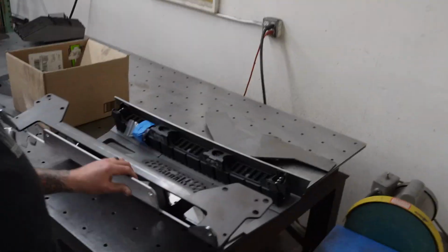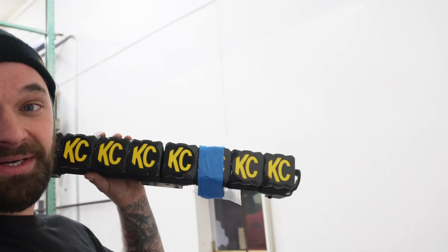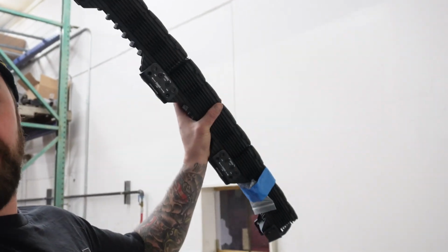I want my own bumper. I make everything else, I might as well do a bumper. And that brings me here to this pile of parts. I went ahead and had my buddy Josh design this for me in 3D, which is far above my pay grade for now. We were going to be running a 30-inch KC FLEX ERA light bar.